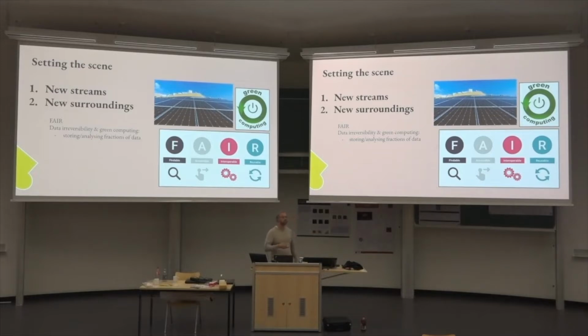For many of these future missions, this will be a driving constraint in how you set up the survey. So this will lead to another aspect of data reversibility. We will have constraints, and we will have to understand which fraction of our data we have, and what do we do with that?